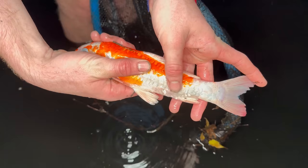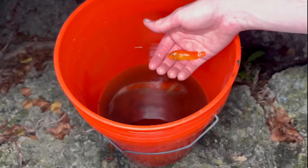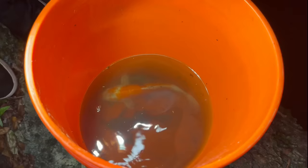So that's what? We got a koi, we got a cynodontis, and we got two species of cichlids. That's a nice little variety already. Sweet. Here you go, buddy. Go with your friends. We got four fish already. All right, guys, we caught a decent amount of fish here at this pool, and we're exploring tonight. So we're going to try and find the other ones and see what's in there. We're off to a good start. We got four keepers, baby. Let's see what else we can find.